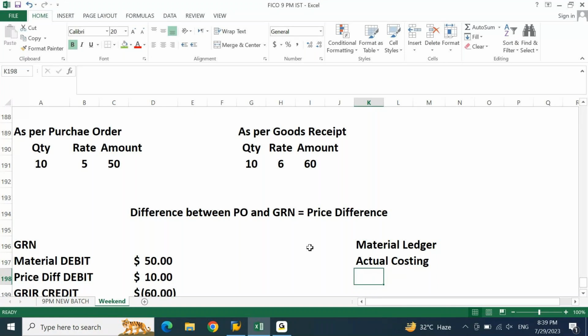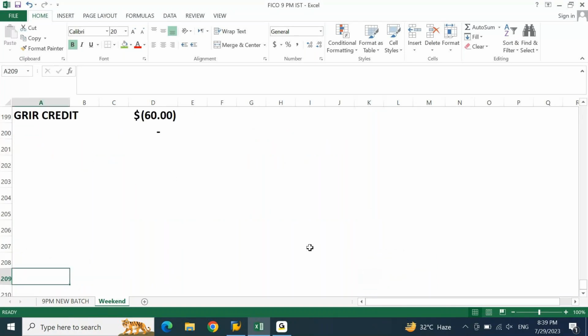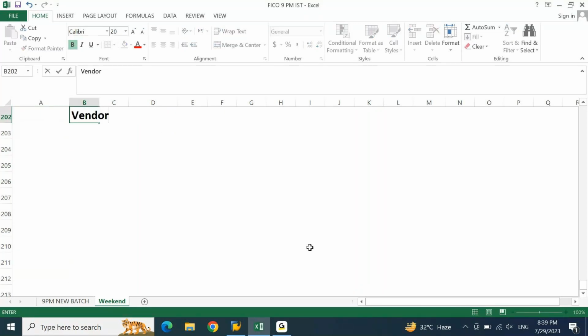What they do in ECC, when you create the vendor master, your vendor has three segments. One is your general data, second is your company code data, third is purchasing data.